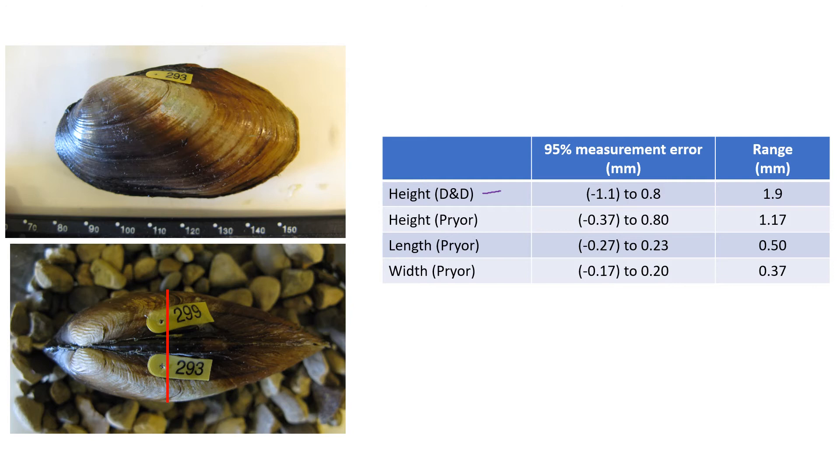The least amount of wiggle among my three measurements comes here in the width. So 0.37 for range for shell width measurements, and then next up was shell length, and height turned out to be the one with the most variation of all three of mine.